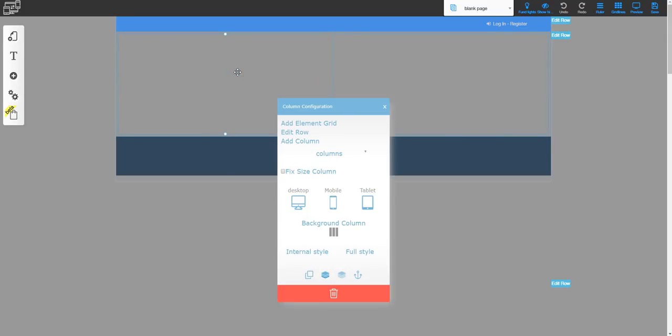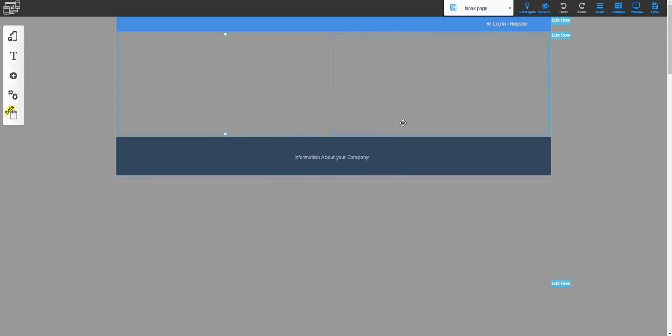If I right click on that column, I can see that it's not been assigned a value yet. Remember we talked about a minute ago, it takes a value of 12 to go all the way across the screen. Right now we have no value for this column, so it's going to take a default value since there's two columns. And you can go a total of 12 across. It gives them a default value of 6 and 6. Let's go ahead and work with changing things up a little bit. The first thing I'm going to do is change the background so we can see a little bit easier.